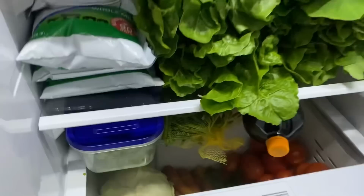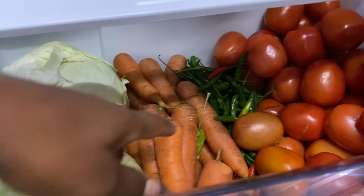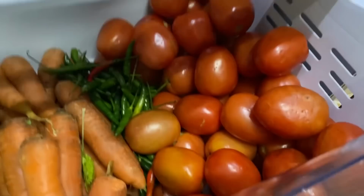This big box has more vegetables. You can see some 2 cabbages which are here, then carrots. I got so many carrots. I also have some pilipili, the green pilipili, and then I have tomatoes. Imagine all these cost 200. Yeah, so affordable. So let me close that part up. So that's that side. At least it's looking full.